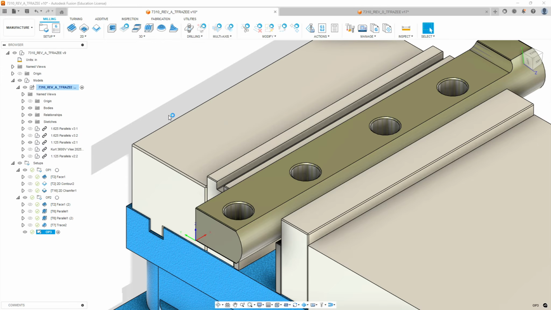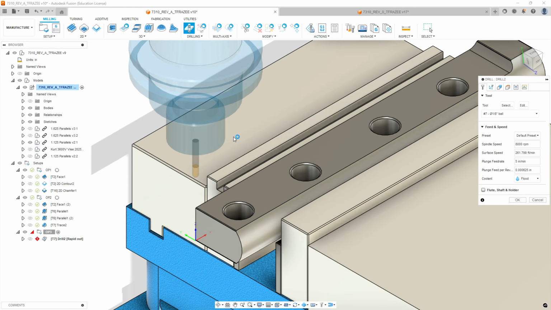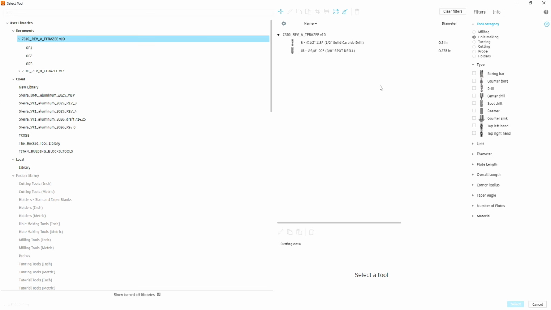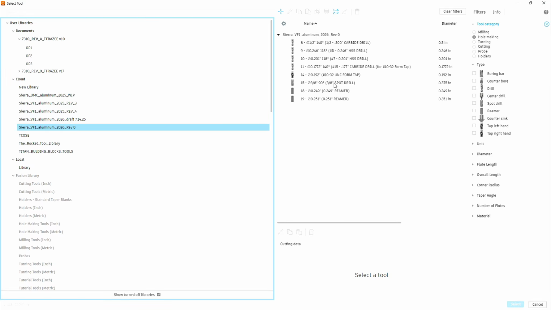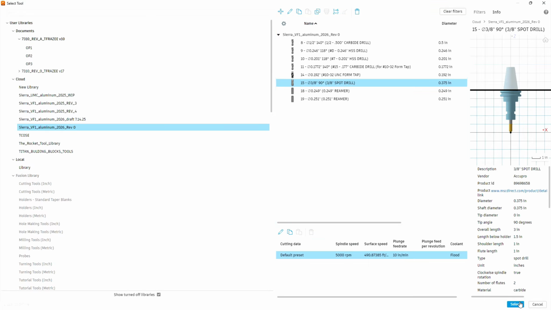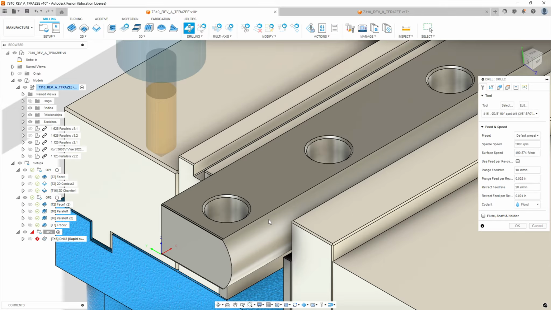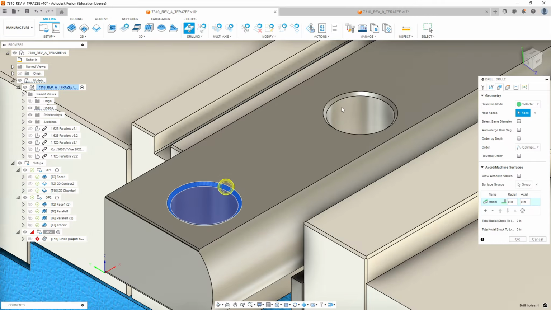Okay, we're going to go to drilling, and we're going to select from our library our 3/8 spot drill, and then we're going to select the chamfers.